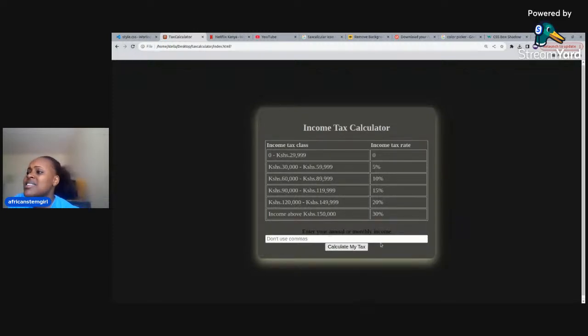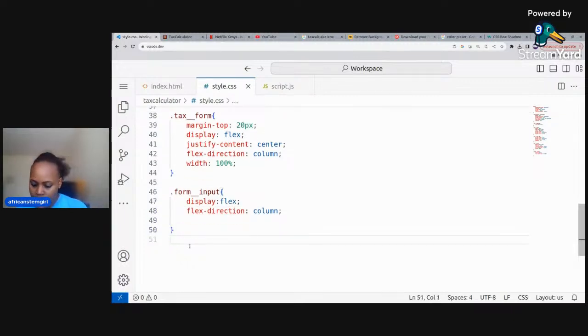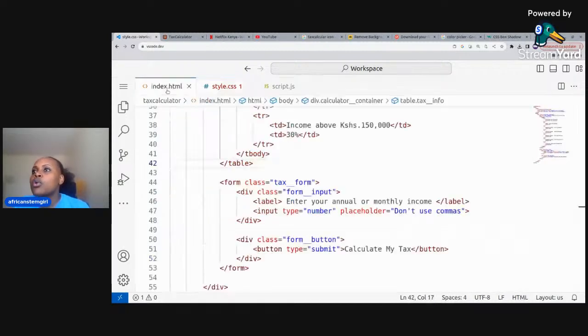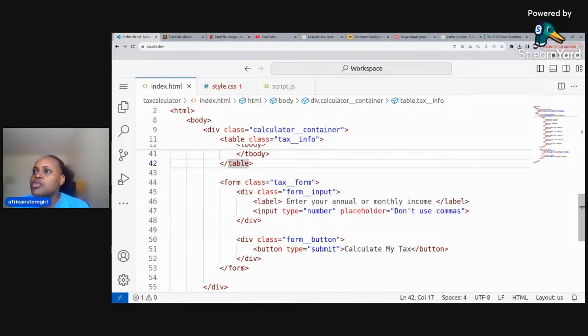Okay, but this input is still too big. So I think I just need to style the input separately, because if I put a width here, it is not picking it up. So I'll come here and say dot form input. Inside the form input, go to where there is an input.